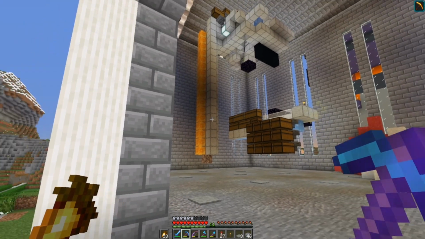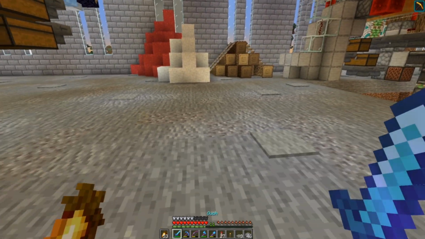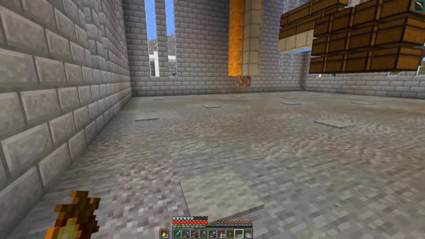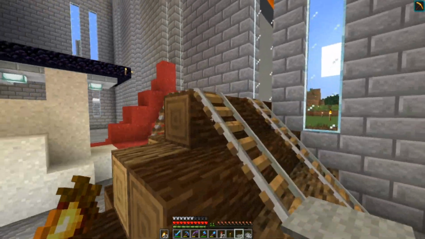This place is looking better. I love the changes in the floor. That definitely breaks up the stone quite a bit. And you'll also notice there is a bunch of carpets, because underneath the carpets there are torches, and that is providing all of the light for the building, making sure nothing is dark and no mobs will spawn.